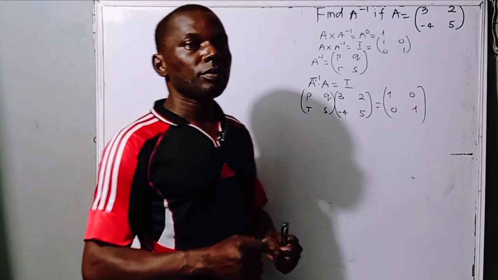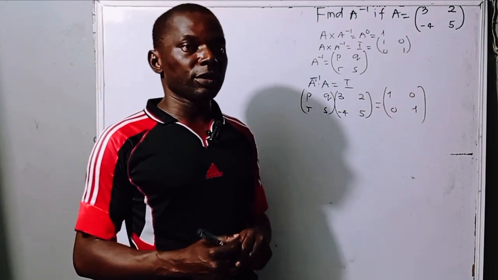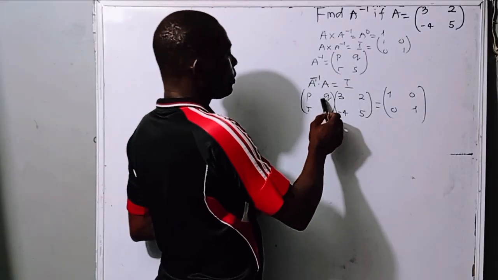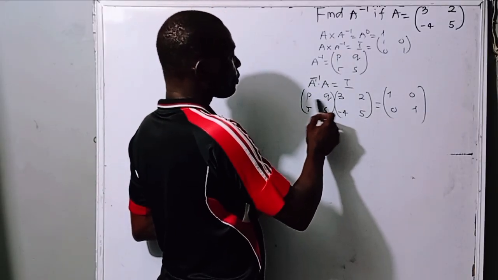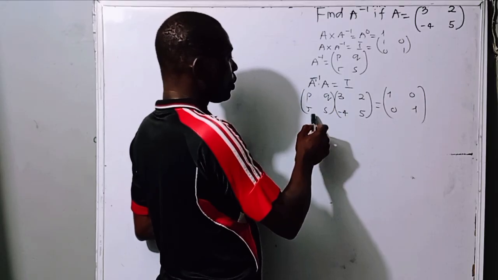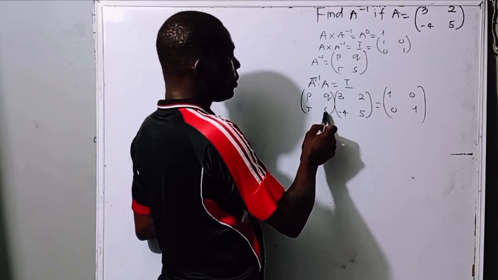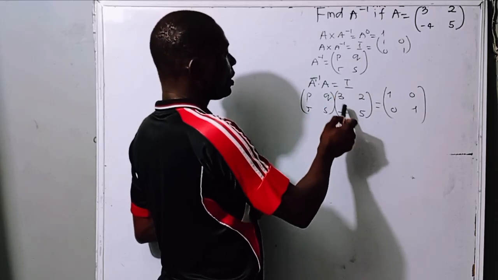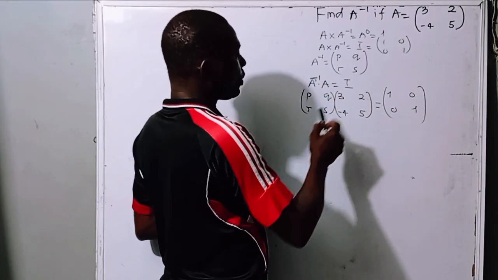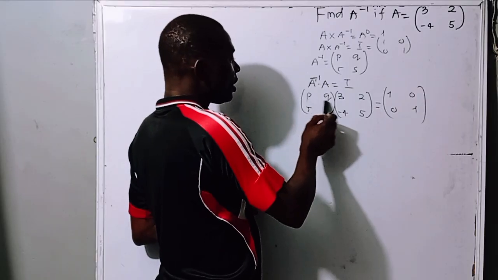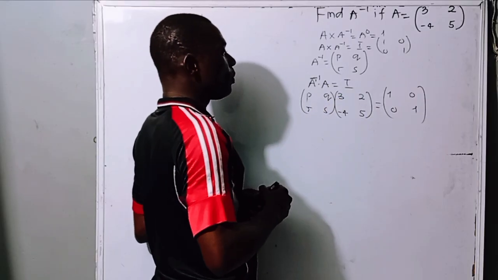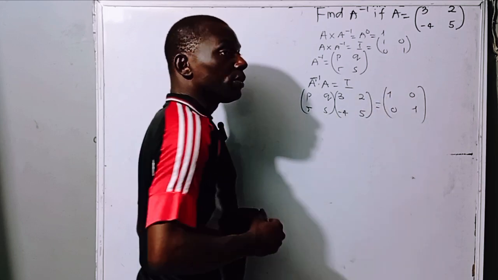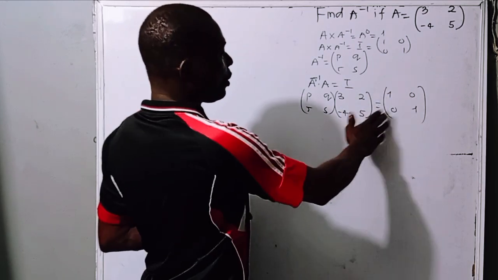Now, for the multiplication of two matrices, the rule says that each of these rows has to multiply each of the columns, this is row and this is column, this is row and this is another column. The result obtained is equivalent to the matrix on the right hand side. That is equality of matrix.